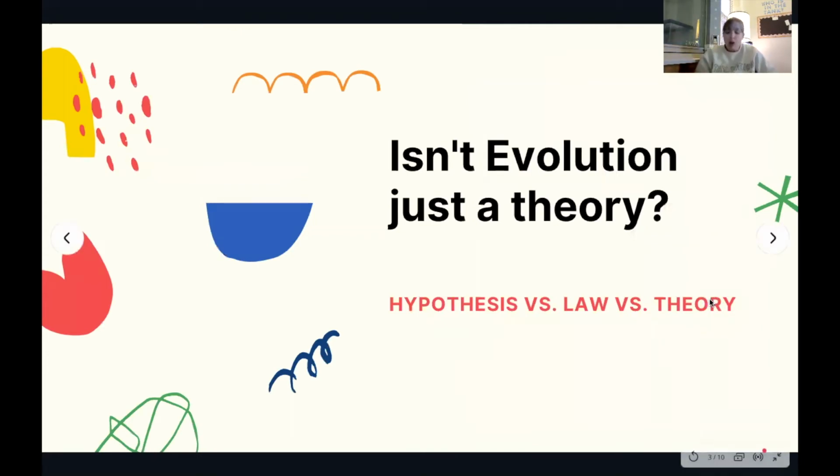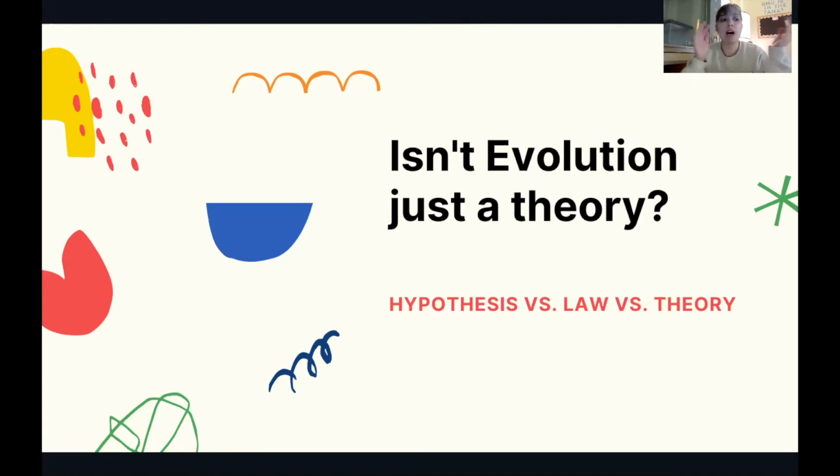Evolution is called the theory of evolution, yes. When we talk about theories in normal everyday language, we are using theory in terms of, that's my guess, that's my hypothesis. Like, I have a theory about what the new Avengers movie is going to be about. However, when we talk about theory in science, theory is the highest, most profound thing you could think about. It's the one that's been most studied. It has the most evidence. It has everything that backs it up. So theory is the best you could possibly be.